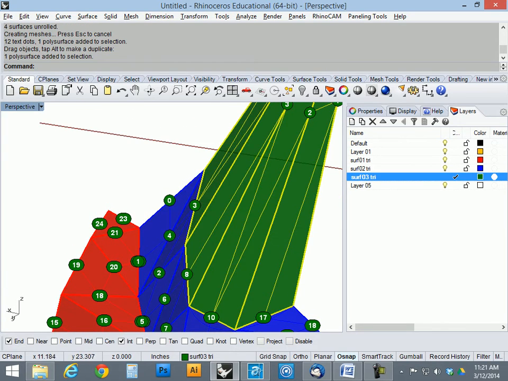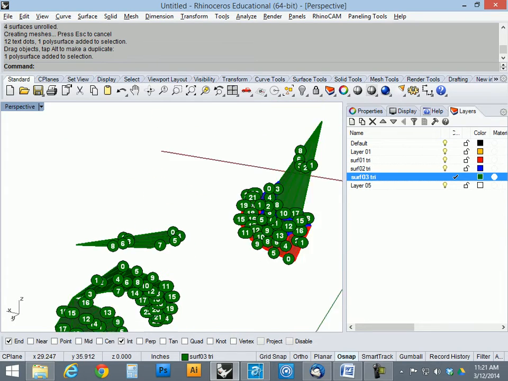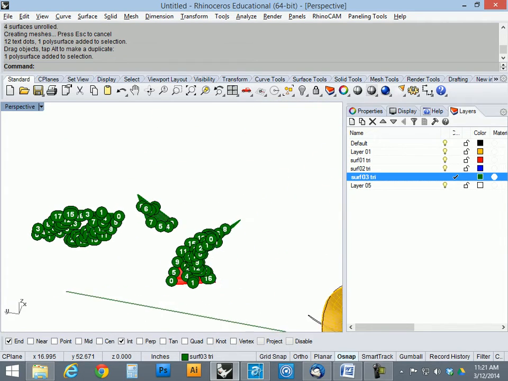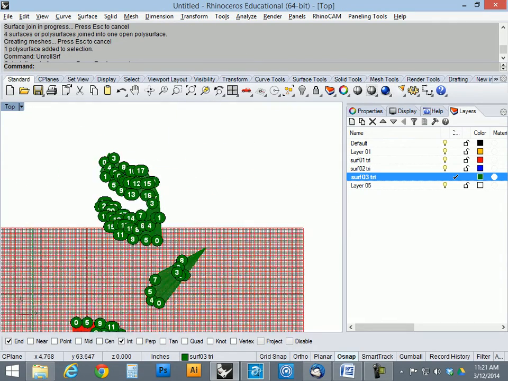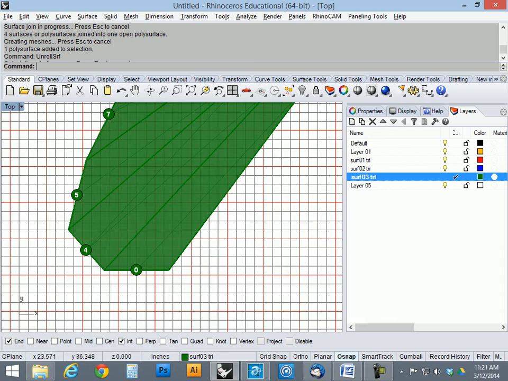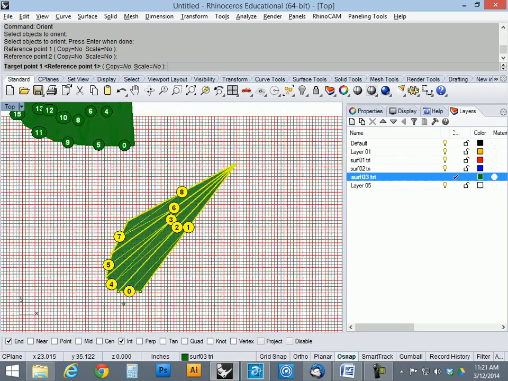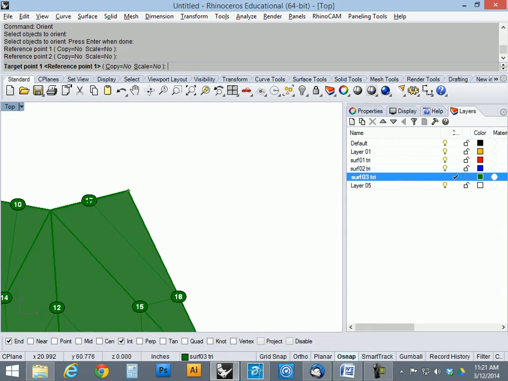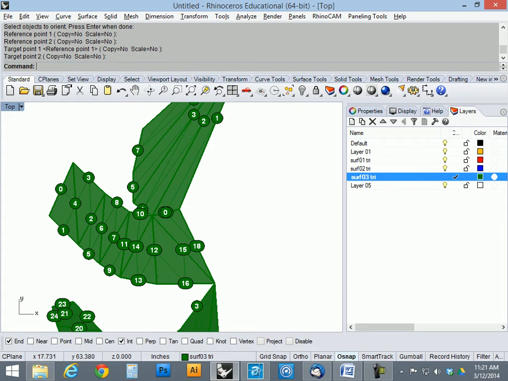We know that's 17 and 0, so 17 and 0 go together. So let's go to a top view. There's 0, I'm going to use orient. With orient, I can pick the object, pick first point, second point, and then target point. Okay, so I was able to get those two together, but the rest are separate.